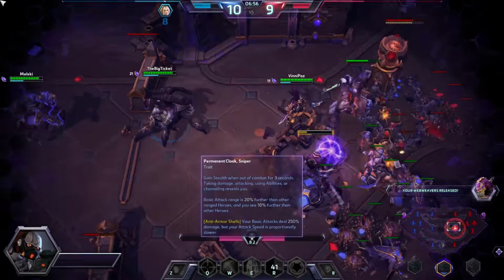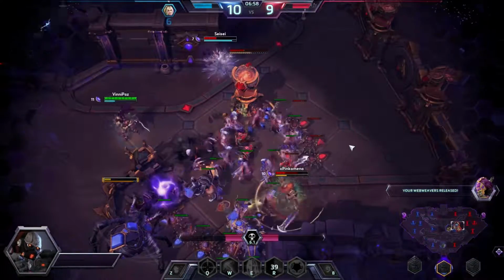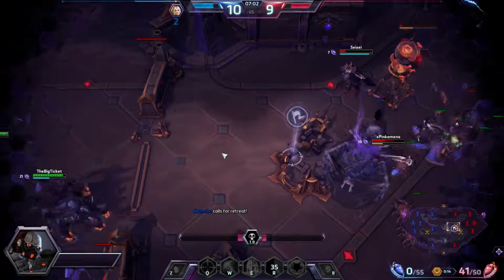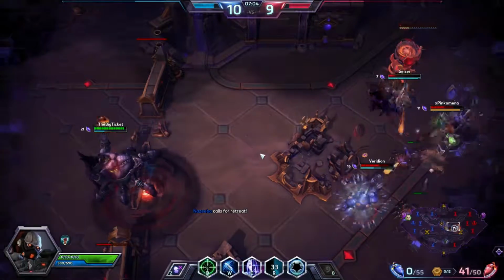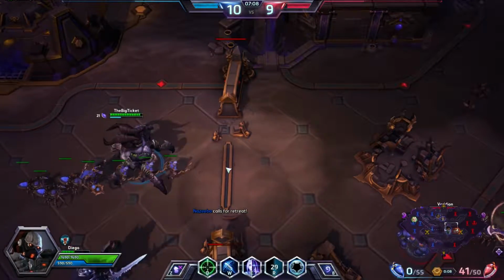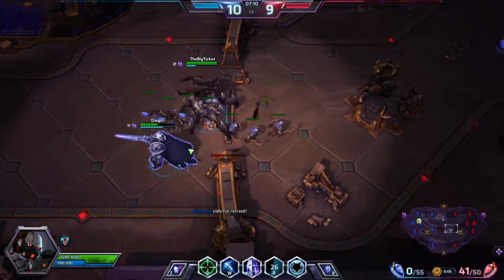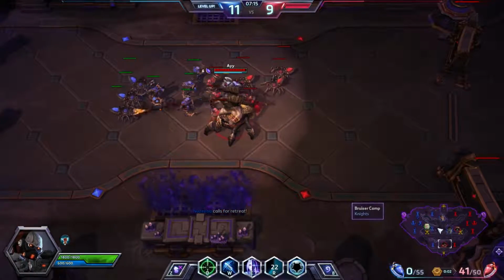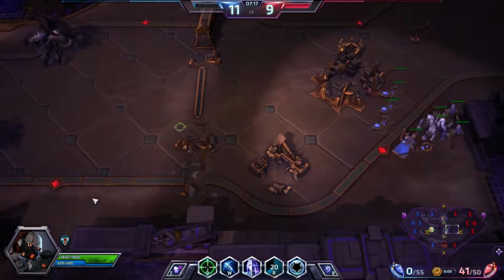It's usually the better choice, almost always the better choice on Nova to pick up Precision Strike. A lot of people do pick up Triple Tap to try to be the god at the end of the game, just triple tapping everybody to death, but it more often than not doesn't happen, and Precision Strike is just the more consistently good ultimate to pick.